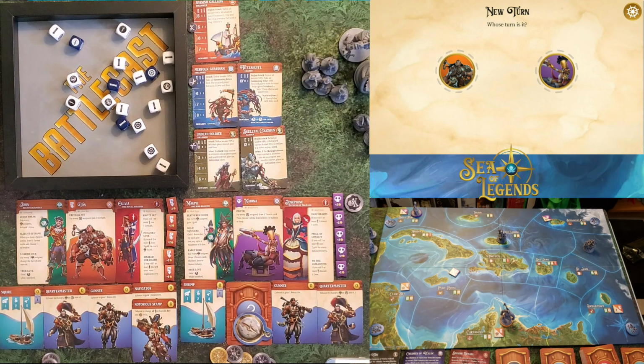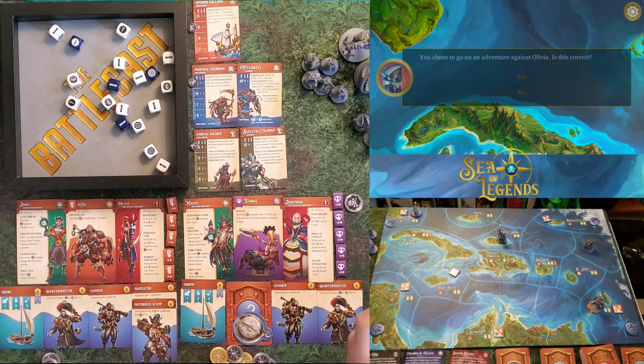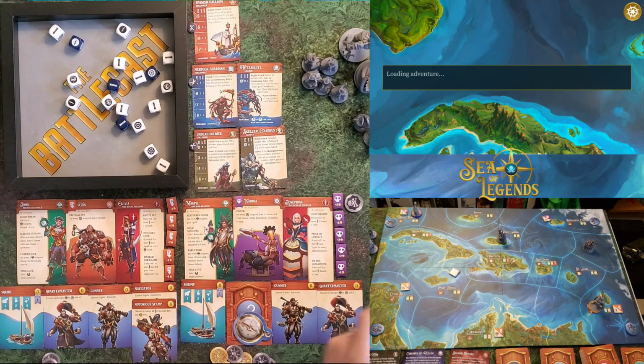So that's her done, and now over to Ton. I think Ton is going to maybe go on a... So let's mosey over to Bridgetown, 1, 2. And let's actually have Ton go on the opposite, a nemesis mission against Olivia. Stupid Olivia. That's correct. He's in the app here.